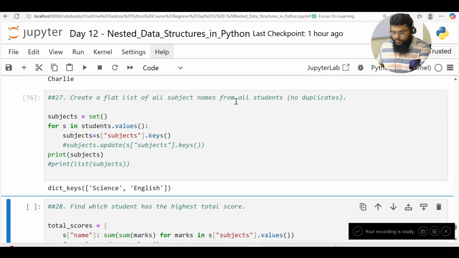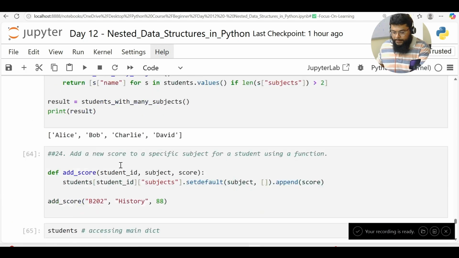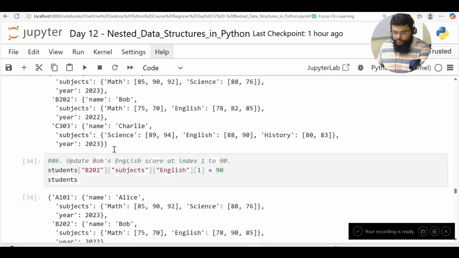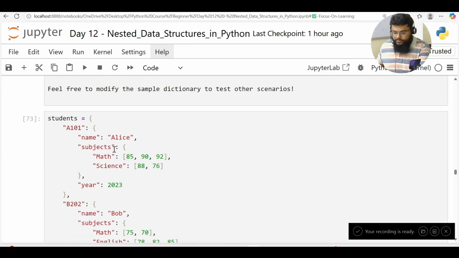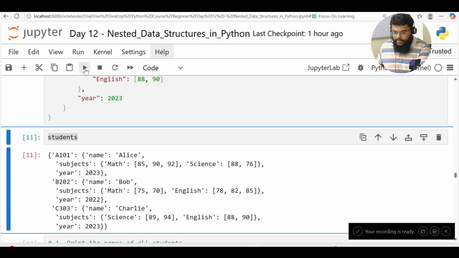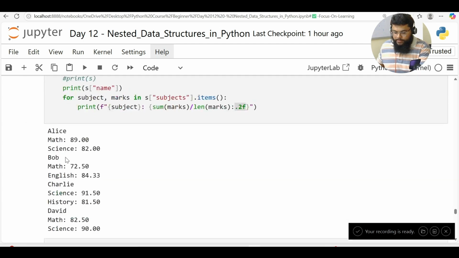Create a flat list of all subject names among students. Okay, so let me recreate my dictionary again. So let's see. Okay, so this is my dictionary. Go back to number 27 problem.